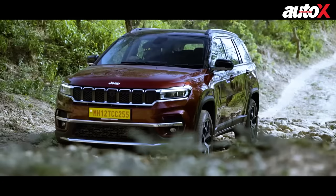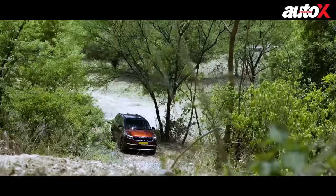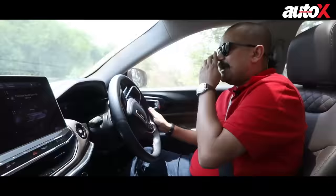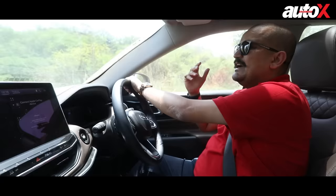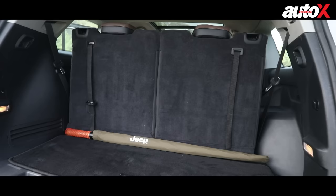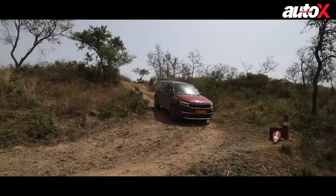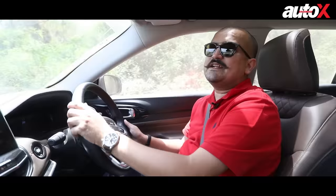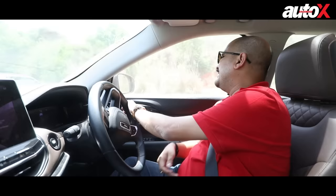Another advantage the Meridian will have is availability. Jeep is hoping to have good numbers in production from May onwards, and that'll be a big advantage in a market where supply of three-row cars is very constrained. Essentially there are two challenges for the Meridian: one is that the third row is a bit cramped, so if you have young kids or young adults and don't need a very big third row, the Meridian will appeal to you. The boot is small while all three rows are being used, but it's a decent size — you can fit two small bags, and if you fold the third row it folds flat and the boot is quite practical.